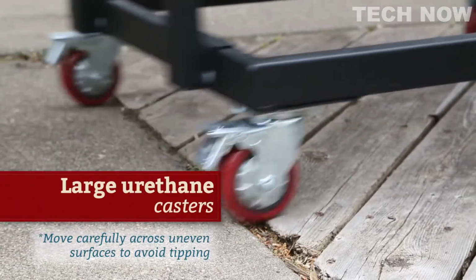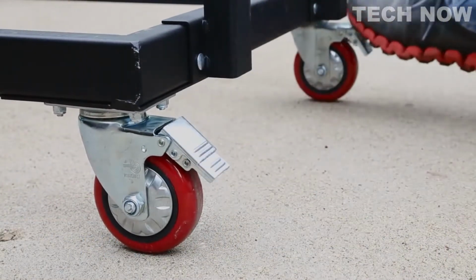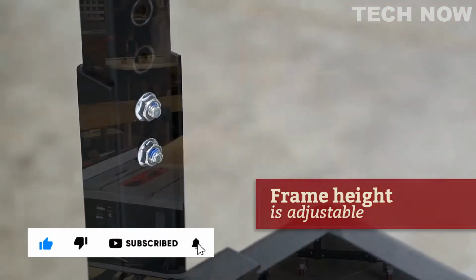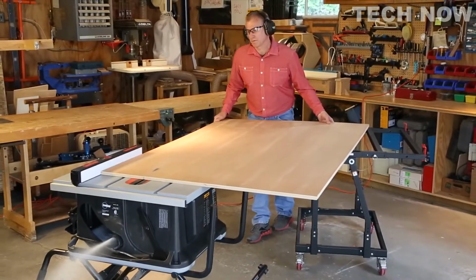Large urethane casters allow easy rolling on uneven surfaces, and the two front rotating casters lock for stability. The strong steel tube frame can be set to the height that fits your shop's needs, enabling you, for example, to easily wheel material close to your table saw.